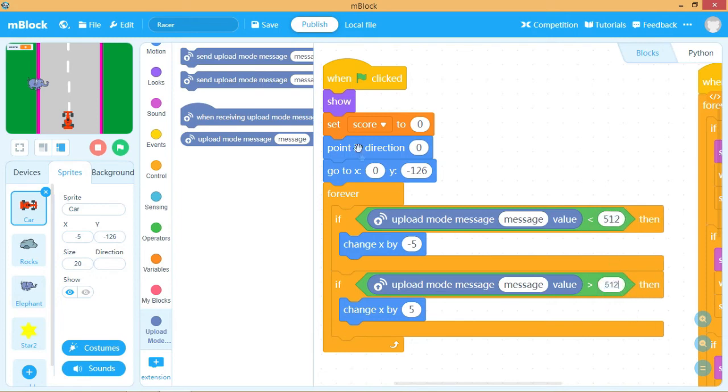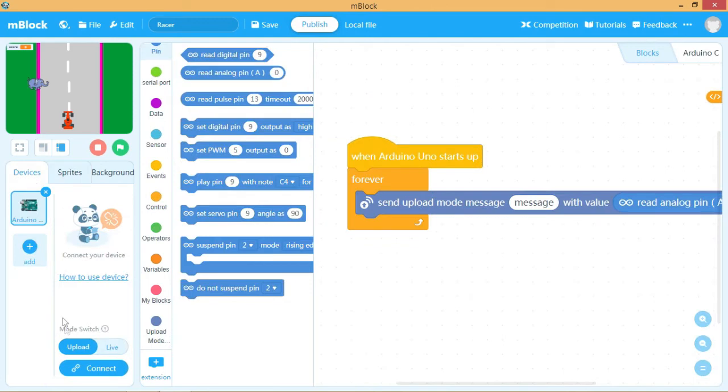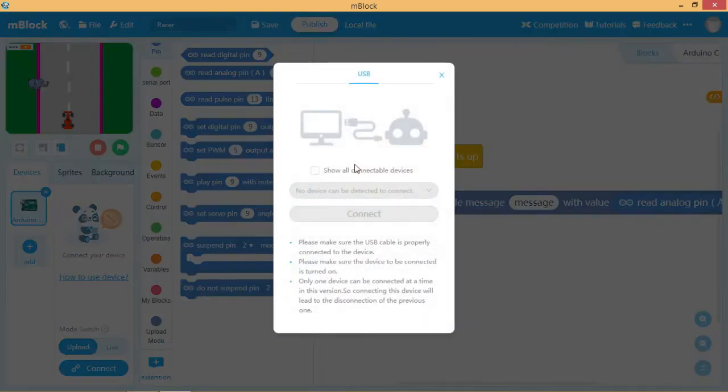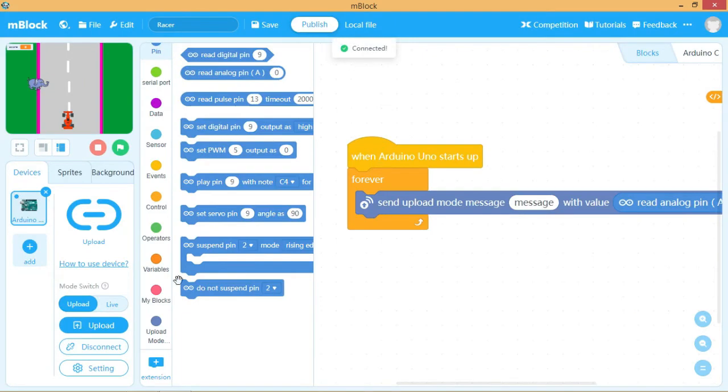We also need to change the speed of the car. Change x by -4 and change x by 4, as you can see like this. So this is the coding for the car. Go to the device and connect your Maker Uno with your computer.